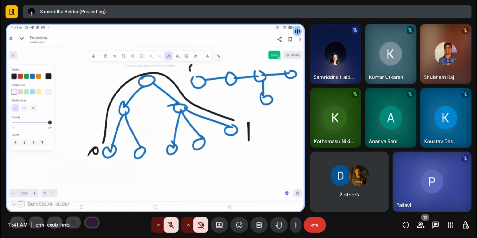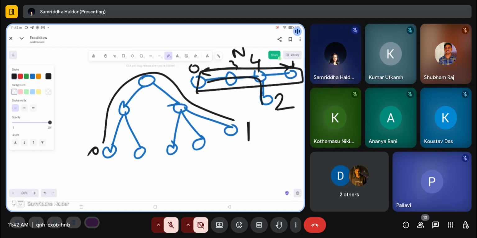We said that we will put 0 and 1 on its leaf nodes. So in this path, I cannot have 0 or 1 as the max. Can I have 2? I can have 2 if it is not there in this path. So if I put 2 over here, then I will put 3, 4, all these numbers over here, right? So here the max will be n, and for all the other paths, it will be 1 or 0, meaning this path will contain 1. And here we already have 1, so I will have 0 in this path.